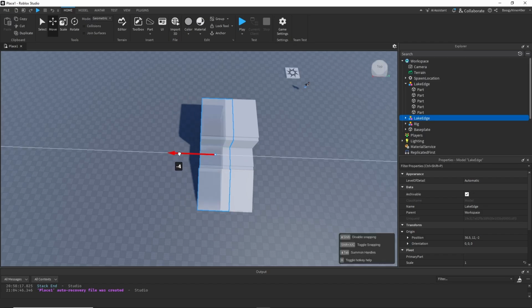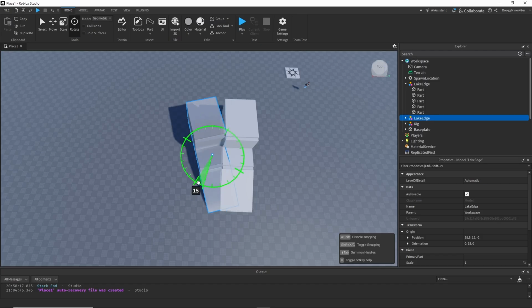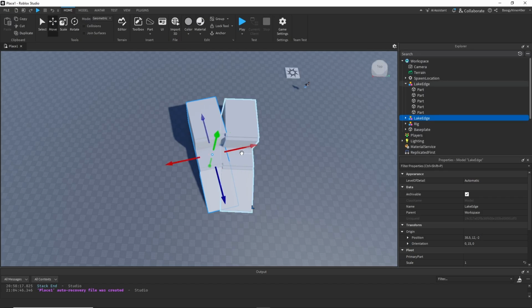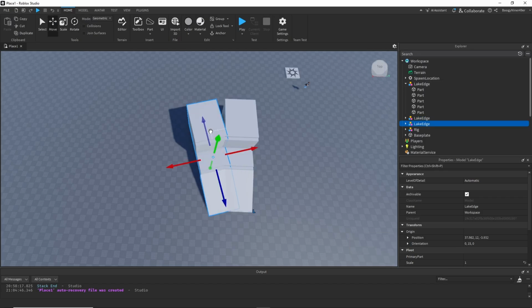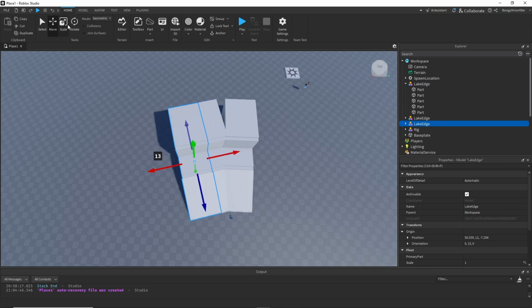So I'm going to move it over here. We want to rotate this a bit so we don't actually have just a big giant straight shoreline. We want to have it a little more natural, so it's not going to be perfectly straight. So we're going to make little adjustments here. We'll rotate and move things into place here. Control D again, just to duplicate again. I'm going to rotate this one back here.